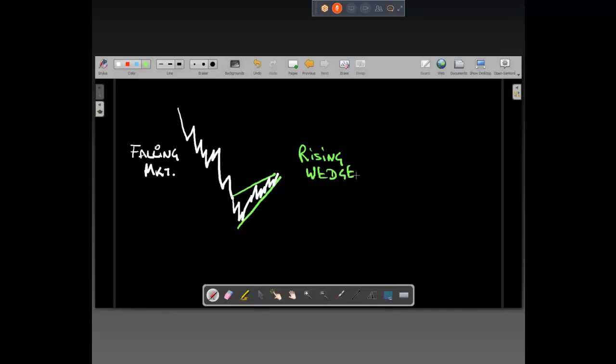So when we have a rising wedge, that too in a falling market, in such scenarios, the wedge acts as a continuation pattern. All that we have to remember is if we see a pattern like this where both the trend lines are sloping up and it's tapering as it moves up and it's a falling market, we have a rising wedge. Prices are very likely to fall further down.